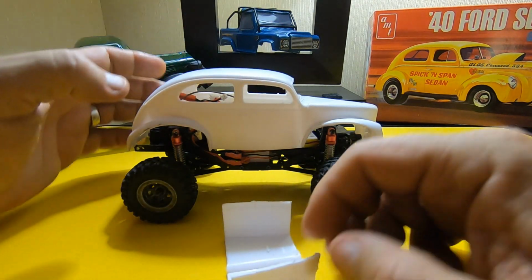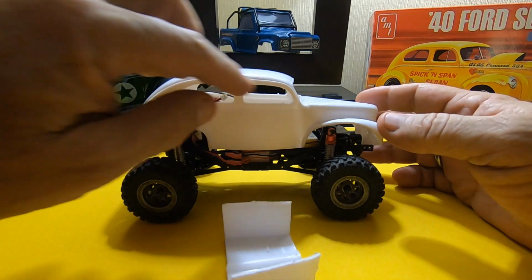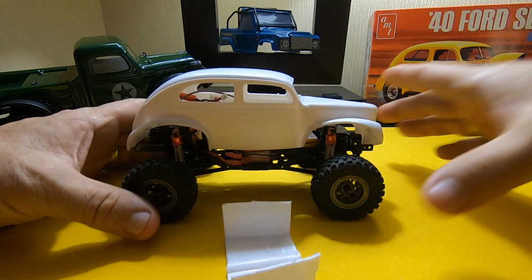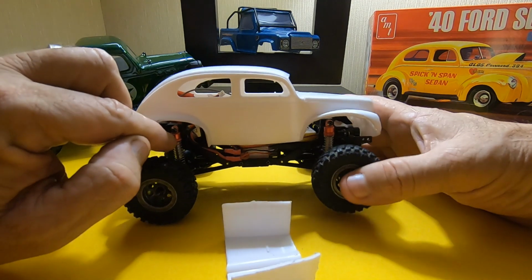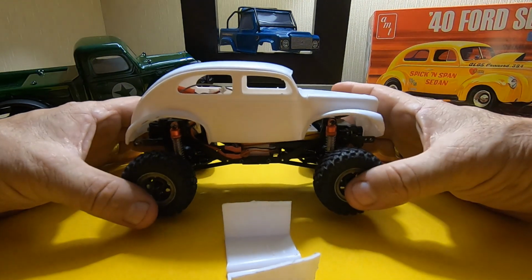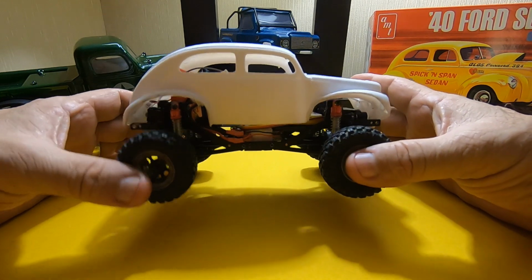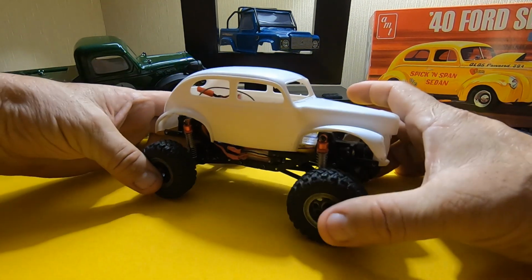And then of course we've got a couple different choices of windows. We have clear, and then we also have some that are more of a tint. They're actually red, so I'm going to look at the red, which kind of matches the anodized shocks and whatnot. So I'm looking into doing that and making this thing into sort of a rat rod build. And this is going to give me an opportunity to practice maybe doing some weathering or something of that nature.